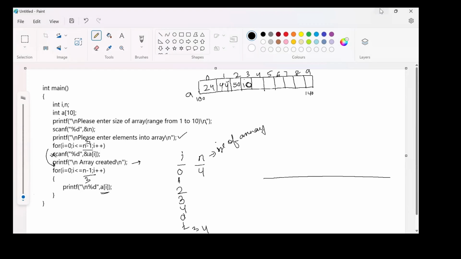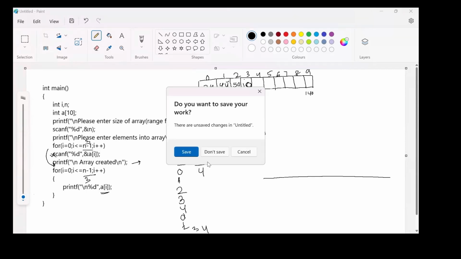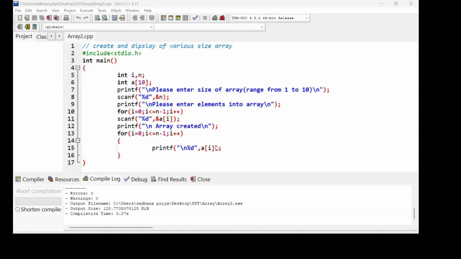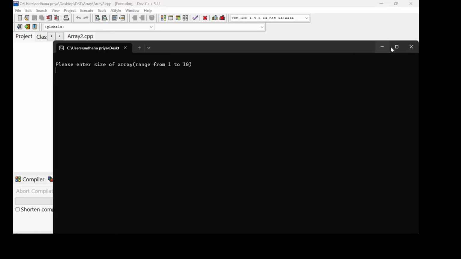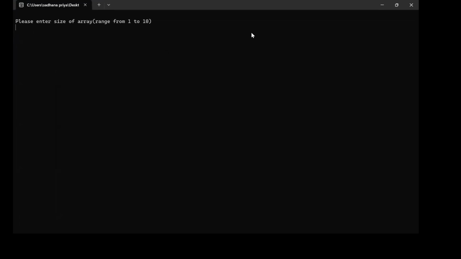If we run this program, now it will ask me to enter the size.